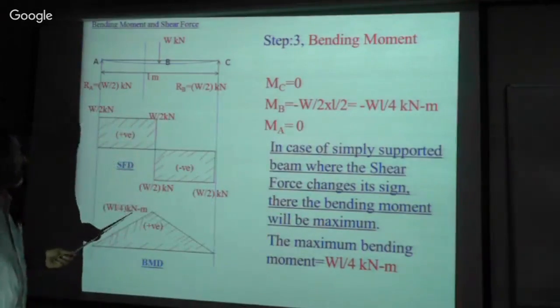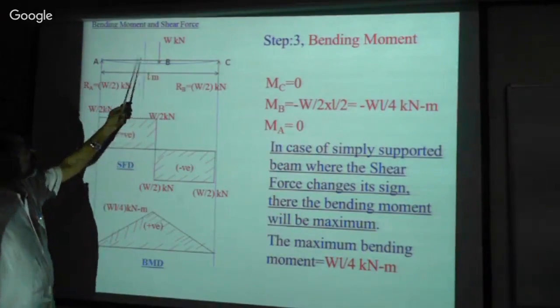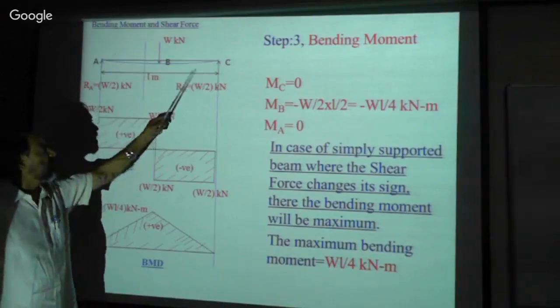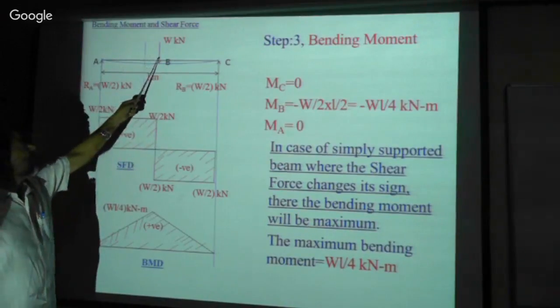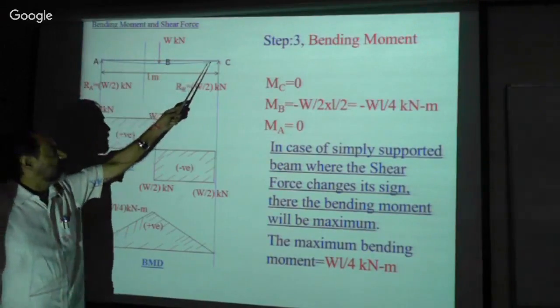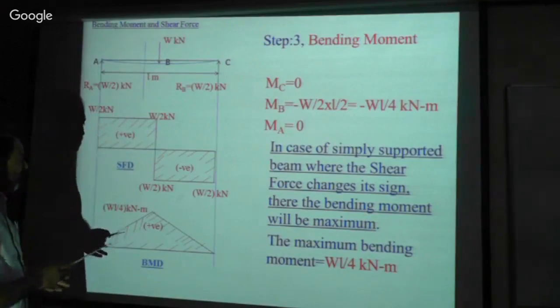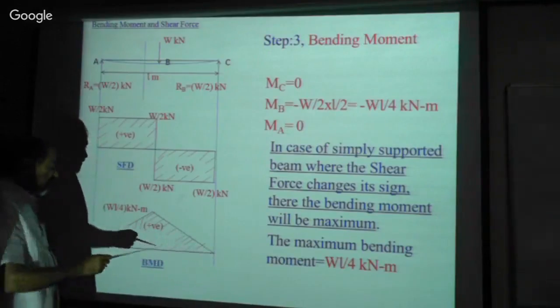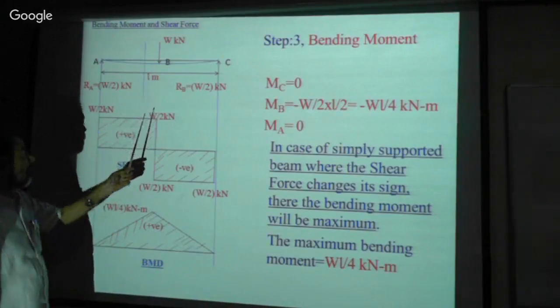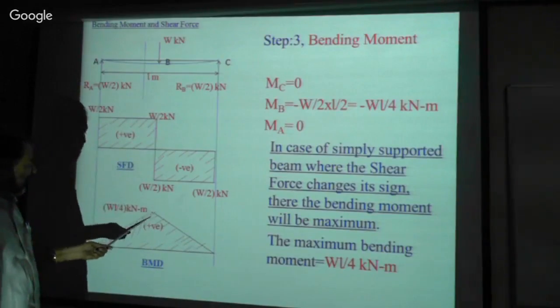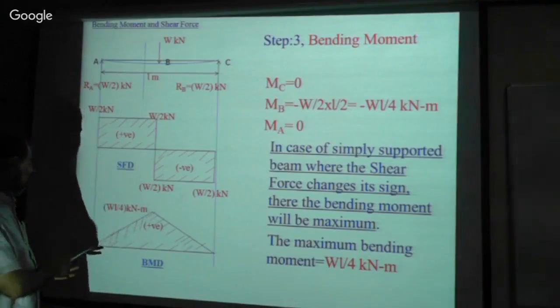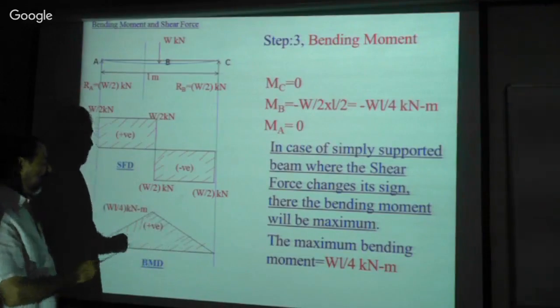Isn't it? Now, therefore, there is only one critical point, and these two are supports. Bending moment is 0 here, and due to this loading, the deflection is in this form. Therefore, it is positive bending moment. It is sagging bending moment. Now, therefore, again take reference, 0 reference, then WL by 4. Mark this distance, mark this point, WL by 4, and join this line. We will get the bending moment diagram.